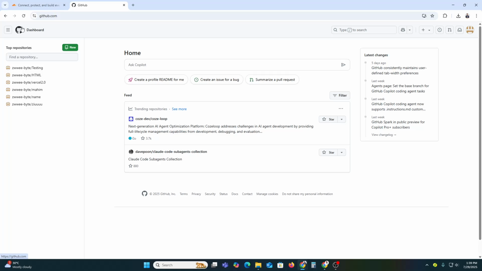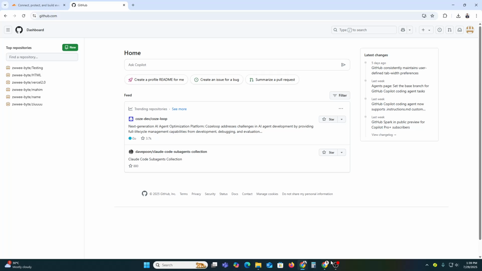Now let's talk about custom domains and HTTPS. Both GitHub and Cloudflare allow you to use custom domains for free. You can connect your own domain name and use HTTPS encryption on both platforms. GitHub's process is simple. You add a CNAME file to your repo and set up a DNS record.